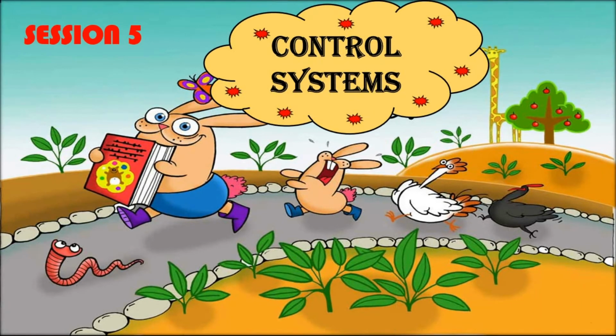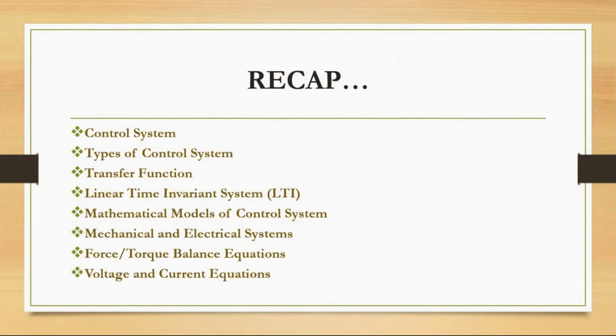So in the previous session of control systems, we have seen topics like what is a control system, what are the types of control systems, transfer function definition, linear time invariant system definition, mathematical models of control systems, mechanical and electrical systems, force and torque balance equations, as well as voltage and current equations related to electrical system.